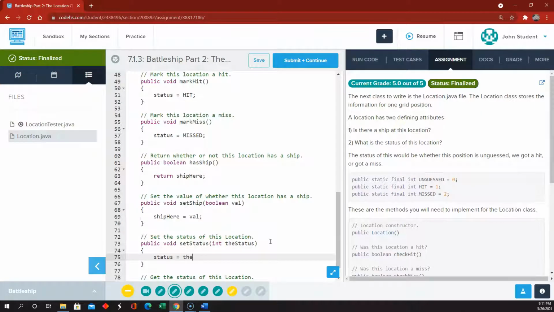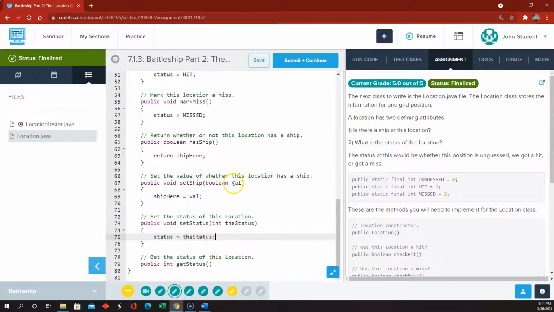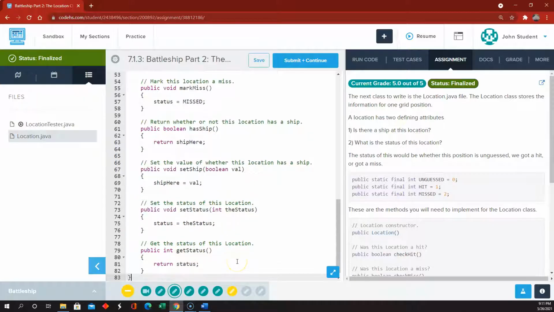Status, our instance variable, equals the status, the parameter that was given to us. And then only one more, public int, so this is a getter. That means we're going to return status. So that's the only one that's a getter in this whole thing.